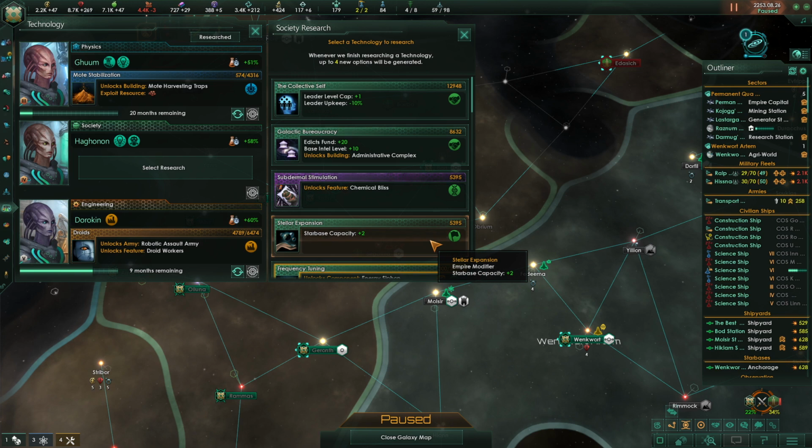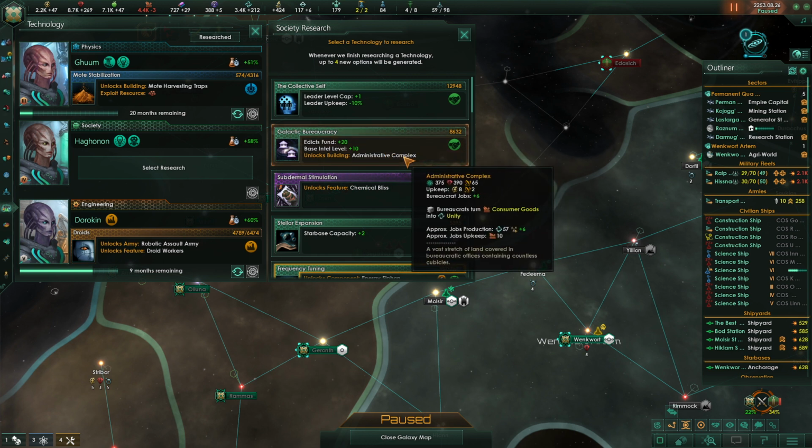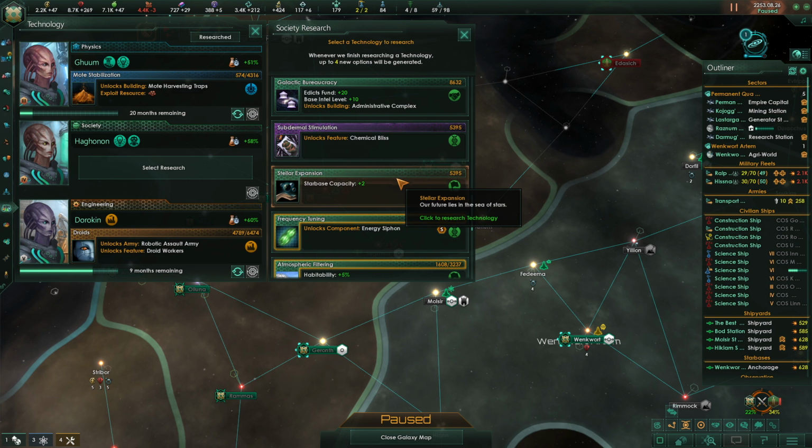Fleet command limit goes up. Chemical Bliss Tech, very appropriate with the one dig site we have. I don't think plus 20 Edict Fund is going to help. The base intel level might be really handy. And obviously we're going to want this at some point. I can have upkeep. Star bases, we're not at our limit yet.